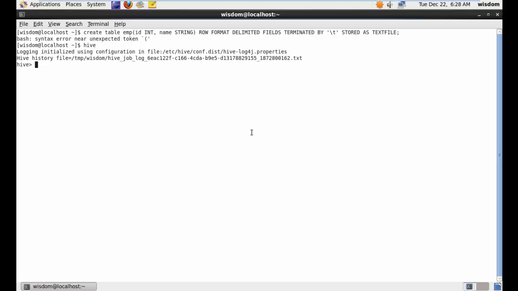I thought at least after writing it on the terminal, you guys will be able to understand that we are not in the hive shell, so this will return an error. Guys, it was so simple. If you are not in the hive shell, how is it going to give you the output? It is going to give you an error. I need to go to Mangesh's house and shout, "Hey Mangesh." I need to go to Madhuri's house and shout, "Hey Madhuri." Then only I'm able to talk with them.